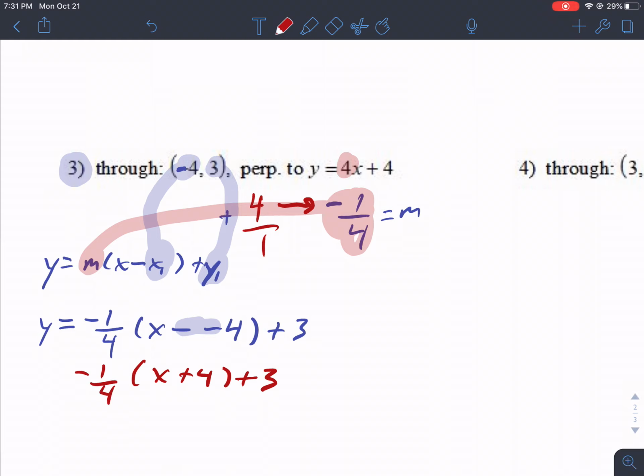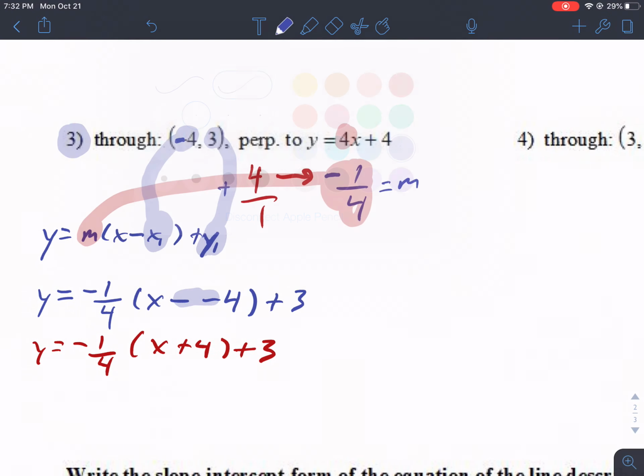So we have negative 1/4, parentheses x plus 4, and parentheses plus 9. Same thing. We're going to distribute. So you notice how that's all that happened. Just because that negative was there, nothing changed. It just meant that you had a double negative, so it became positive. If anything, for some of you guys, that means it's easier now all of a sudden.